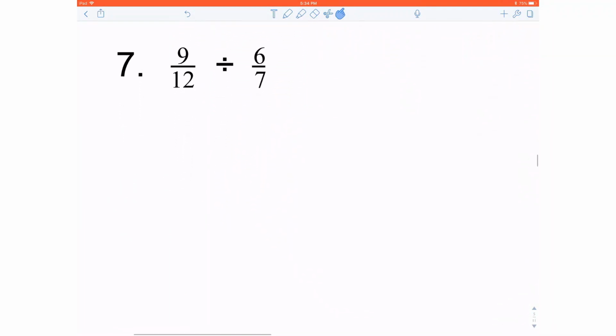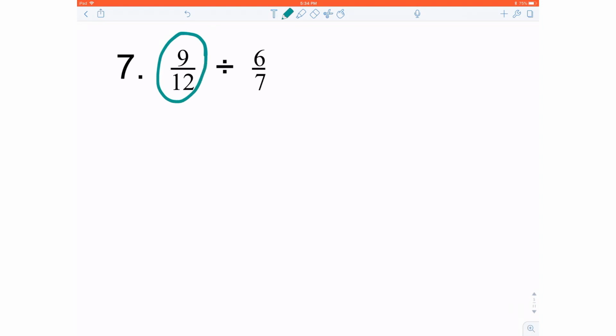So division is a little bit different. It has its own set of rules. Some people like to cross multiply with division. I don't recommend that you cross multiply with division because sometimes people cross multiply and they get confused. So I'm going to show you a way that you're going to always get it right and you're going to avoid confusion always, okay?